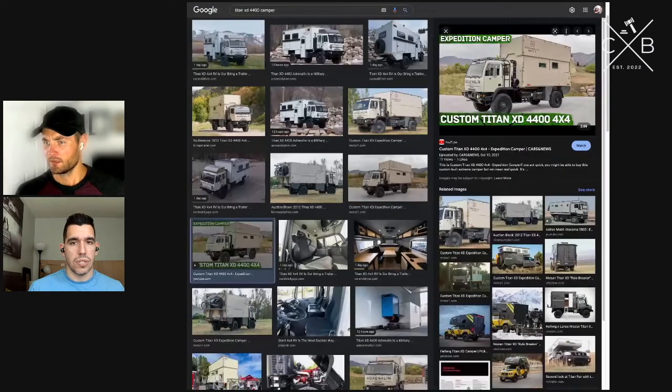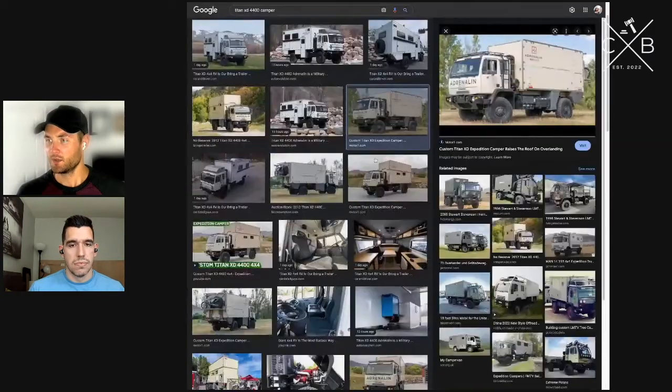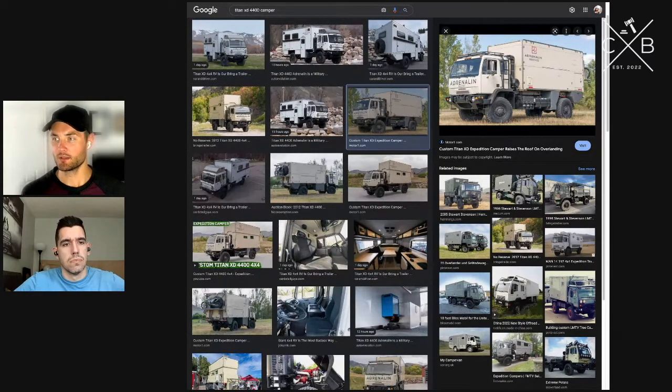Yeah. So it's got that extended cab, almost like a taller camper area. You know what this kind of reminds me of? When you see brand new items that are painted in a distressed patina way. Is it patina? Patina. Yeah, like when they paint and then scratch it and stuff like that. That's kind of what this looks like.